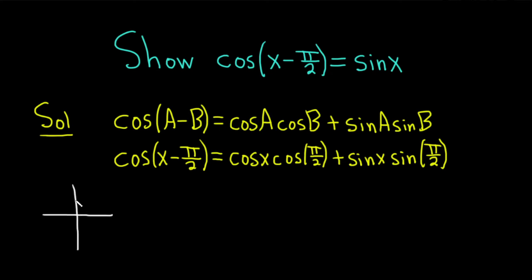The unit circle is a circle with center at the origin of radius 1. And it has the very powerful property that every point on the circle has the form cosine theta comma sine theta.